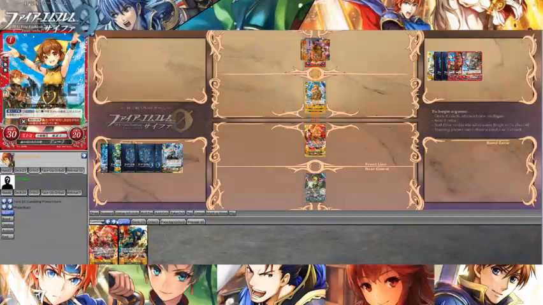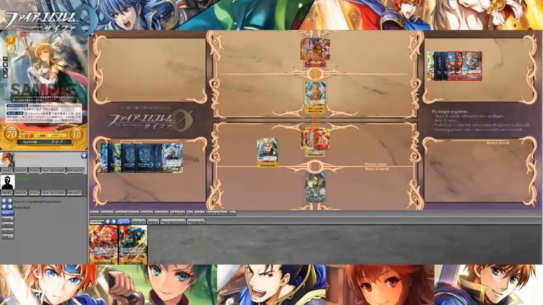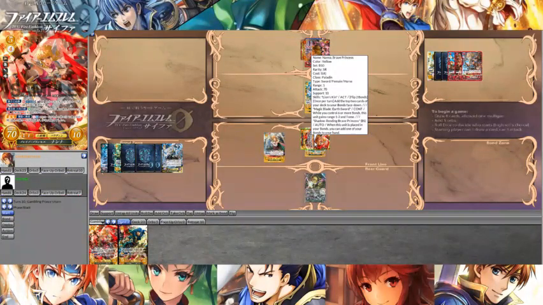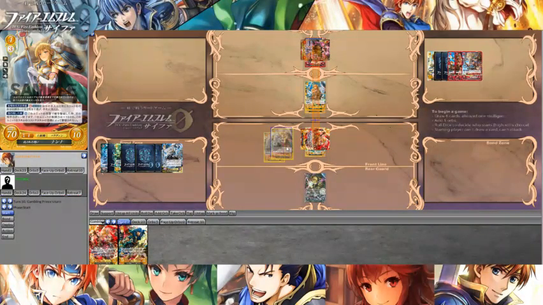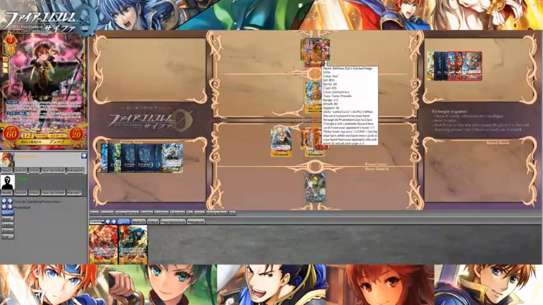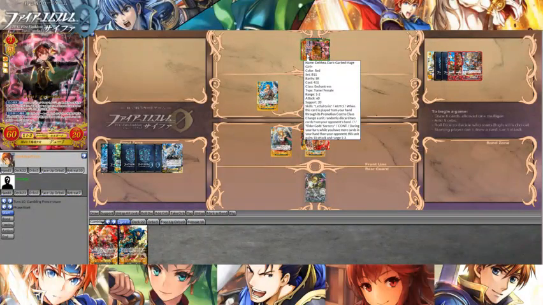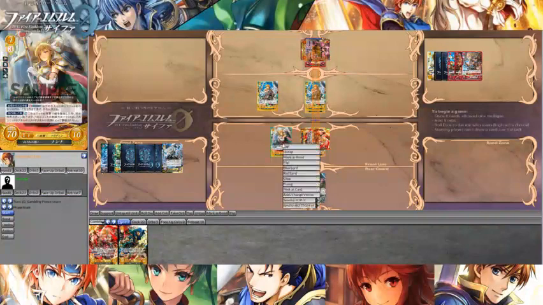Just attack Delphia with Nana. Oof. It's not great. So she's base 60, right? Oh wait, no, I have less, so she's base 70. Oh, during your turn, so she's base 60. That's good. That worked then. Still, yeah.